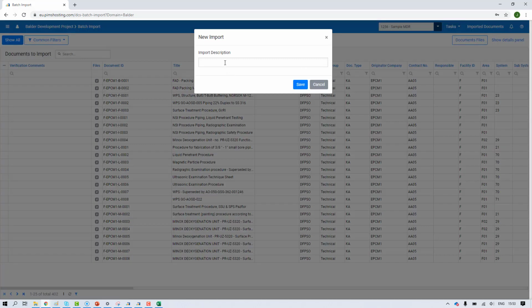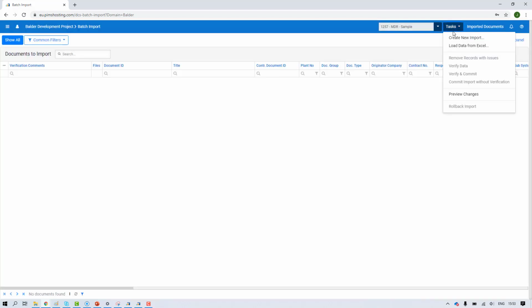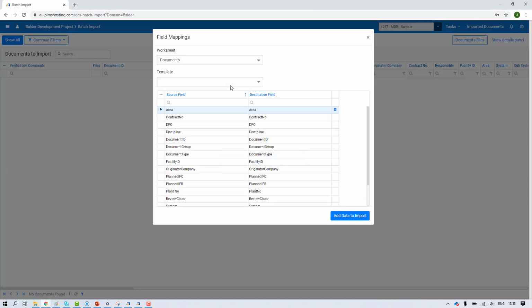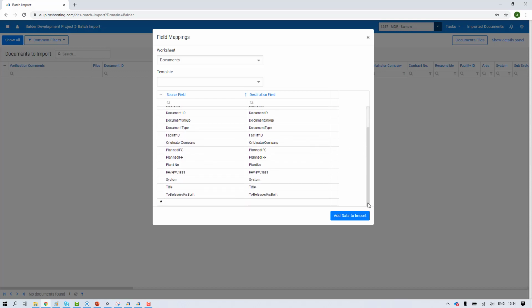So I create a new import, MDR sample, and then I will just load this from the Excel sheet. And here you can see that it will suggest the source and destination field. If the field name in the Excel file matches a field name in Pims, it will automatically identify them. If not, you just have to pick and choose from available fields in Pims.